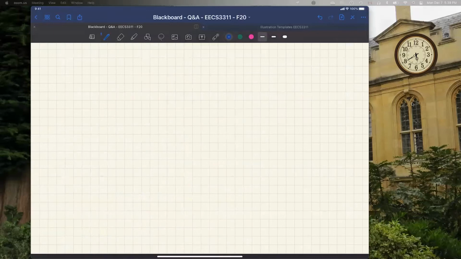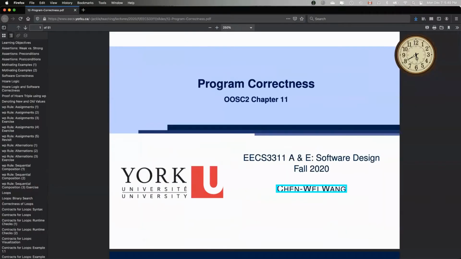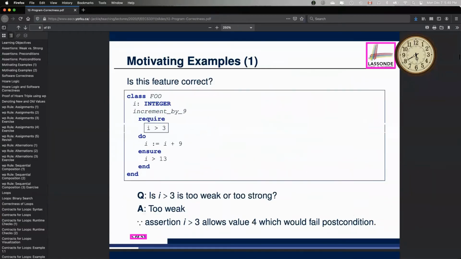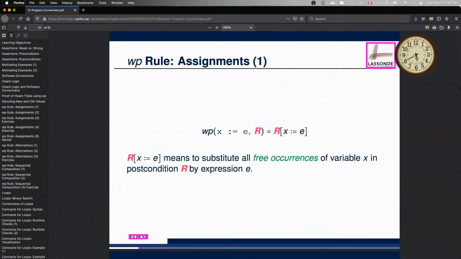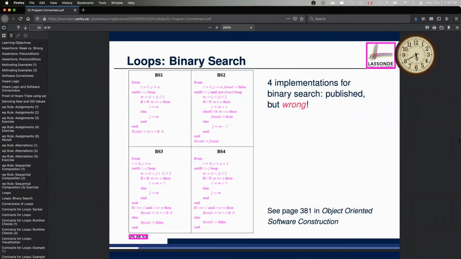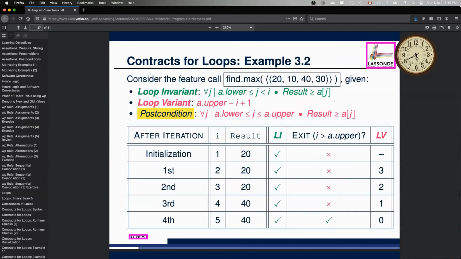More complicated. You know what? For the WP, I would suggest the following. At the end of the lecture, because it's really important for you to do the exercise first before I go through another example. I can go over one of the examples we did in the lecture that was not complete. But if you really want to practice well for the WP and also proving things, you really want to do the exercise at the end of the lecture.